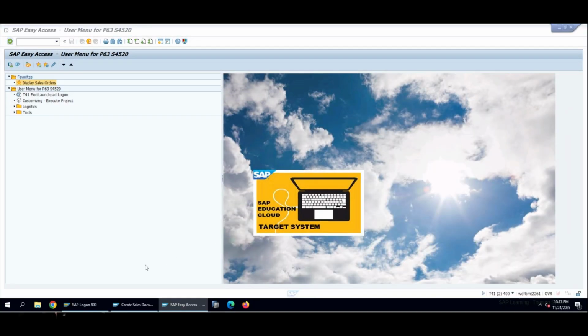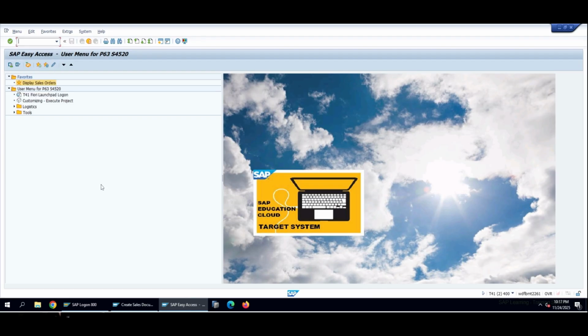Before we conclude, we have a few more tips and tricks. All the T-codes that you have visited before are available to display if you click on this drop-down button. So if you can't memorize T-codes, I know there are a lot and they're not very intuitive, this is a good place to go to give you that hint.